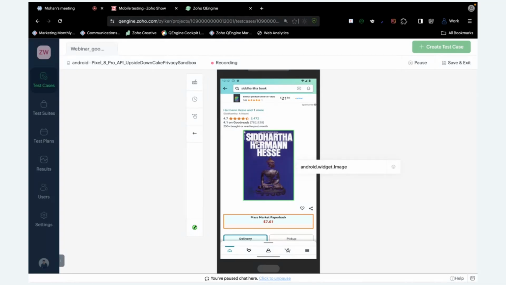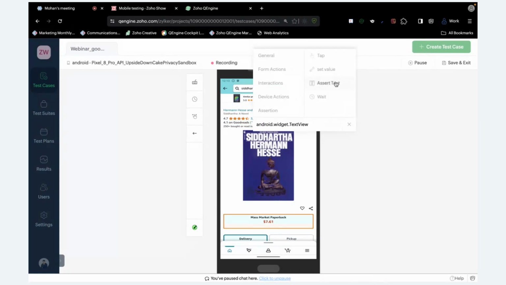And if it is visible for you, you can see here it says 4.1 on Goodreads. It says 4.7 on Amazon, but on Goodreads it is 4.1. So this Goodreads part is an indication that the integration works. So what I'm going to do is quickly assert this text.